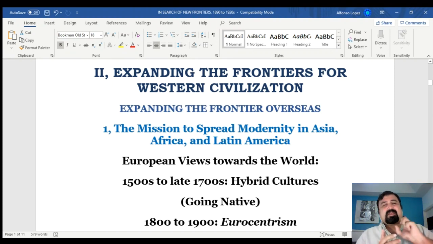Now we move into this second aspect of this topic, okay, that is going to look at how after 1890 or thereabouts, how Americans in this case are going to start looking outwards, and in which ways they're going to project themselves into the outside world, particularly when there were commercial opportunities presented in places like Asia, Africa, and Latin America. Okay, so it is important to now start looking at how Americans are beginning to look at the outside world, and how they're going to see themselves in relationship to that outside world.